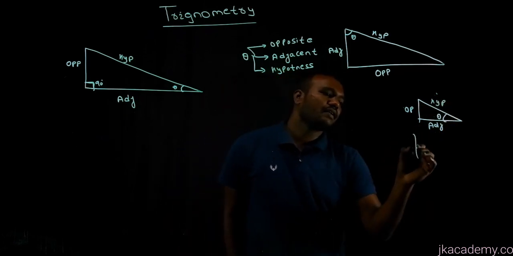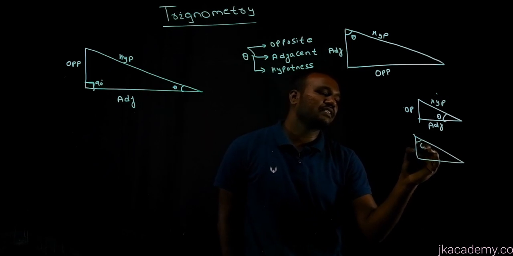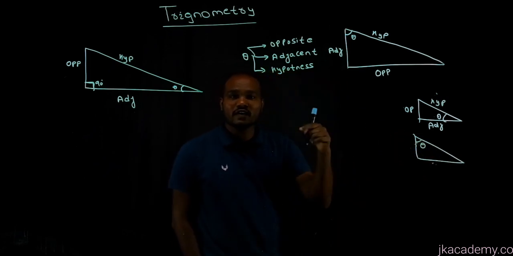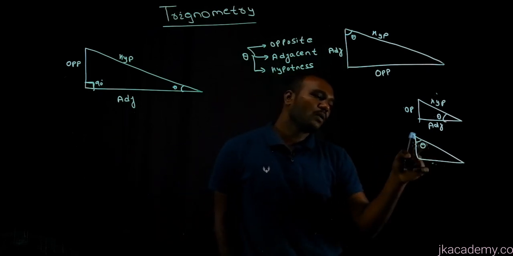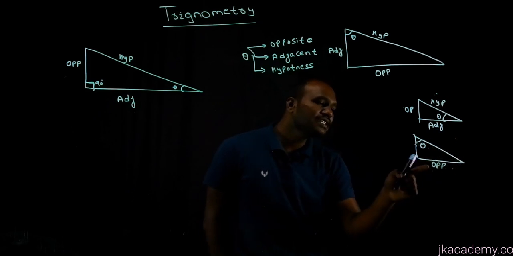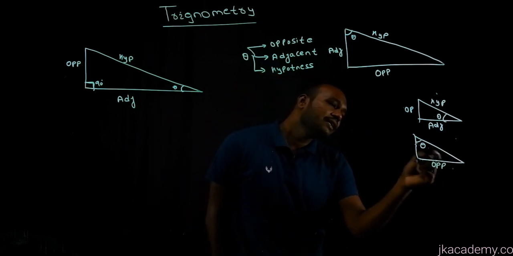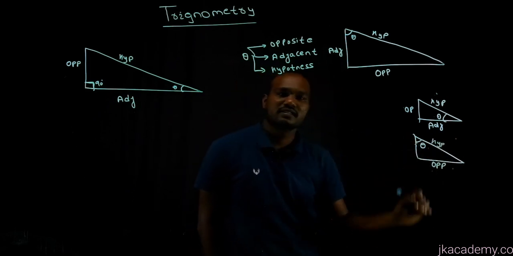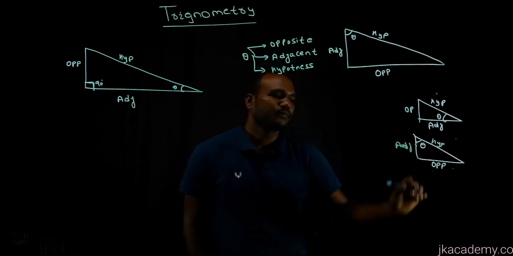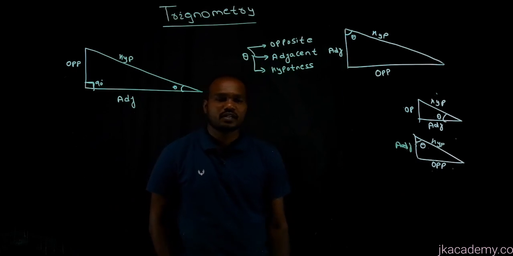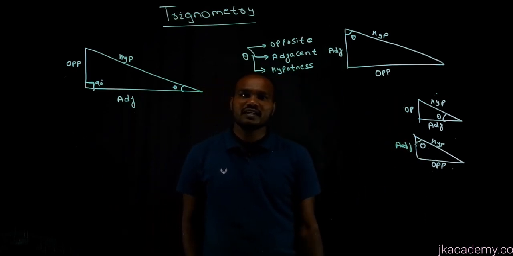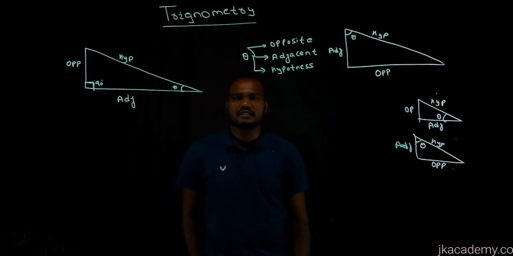Also, take another diagram. Let's say this is theta. Now, what is the opposite side? Do it right now. Pause the video. This is the opposite side. See, adjacent. This is also adjacent. But the bigger side is what? This is the hypotenuse. And this side is what? Adjacent. Isn't it so? Now you can write the nomenclature of this too. Yes or no? Yes. Okay, that's nice.